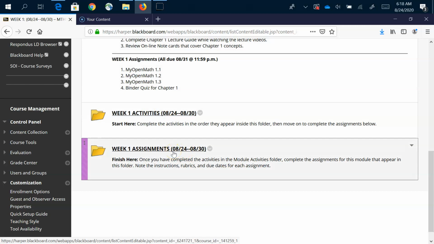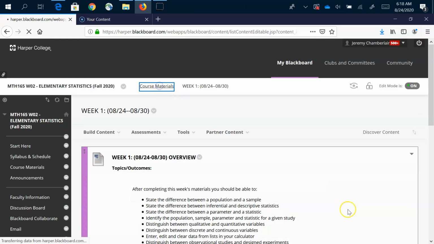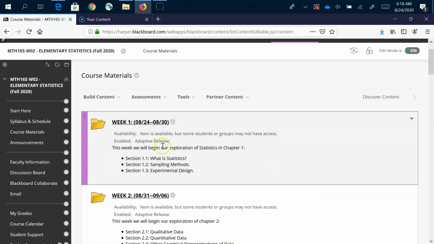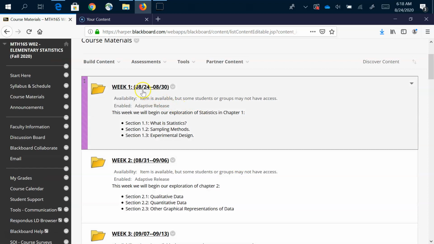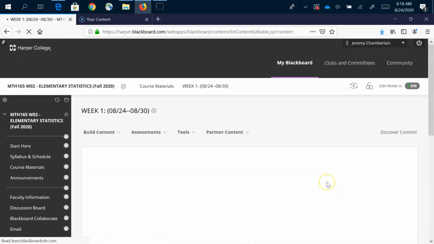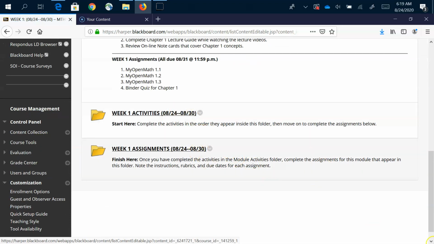So every single week, and we have 16 weeks, will be formatted this way. You'll have a week 1, week 2, week 3, etc., and within each folder, you'll have activities and assignments.